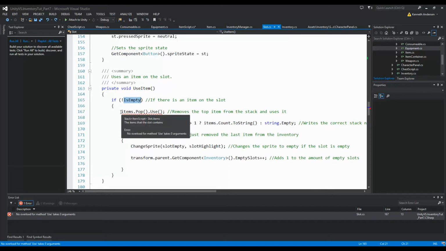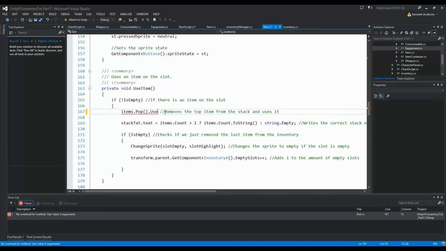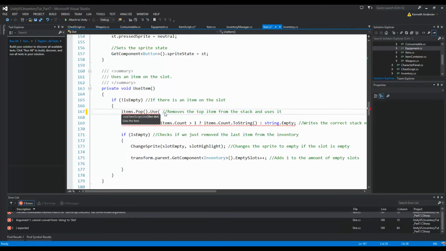No, it's not. Then it wants to pop the item on the slot, and it's going to use it. And right now it's asking me to give a slot in when I use it, so I know what slot I just clicked. So I'm just going to give this with it.